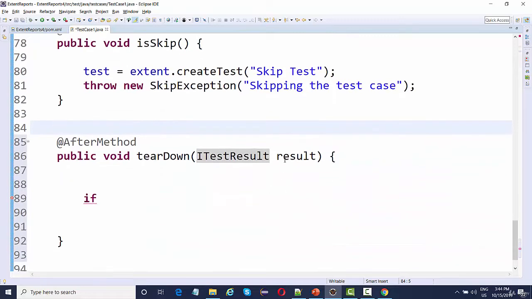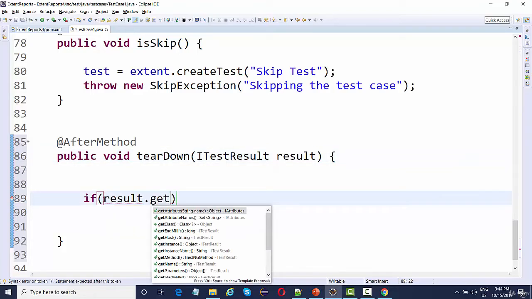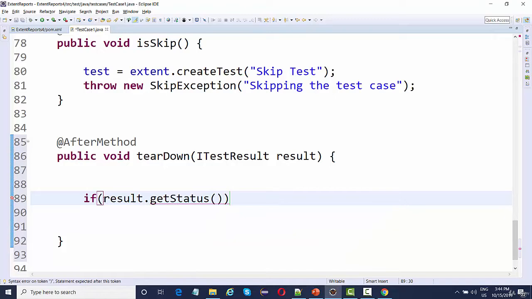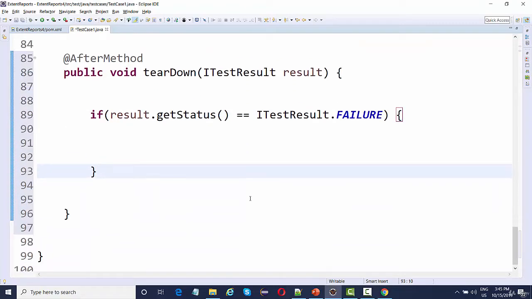So we can get it with the help of this ITestResult interface. We simply need to write over here if this result dot get status is equal to ITestResult dot failure, then it should log the test has failed.